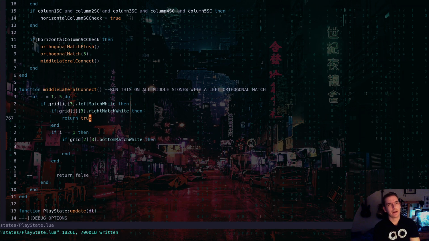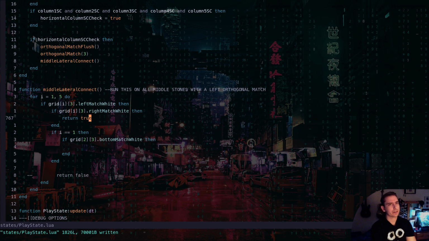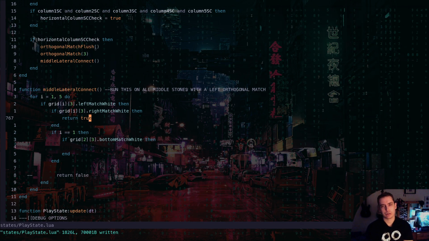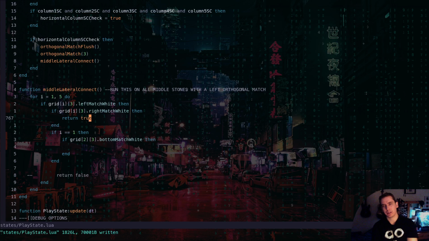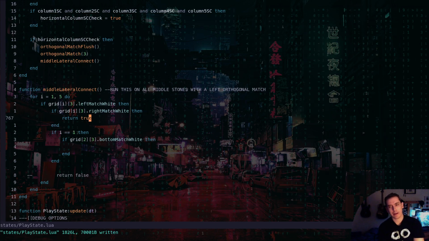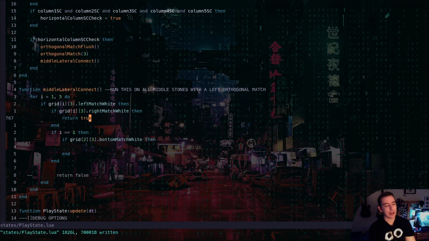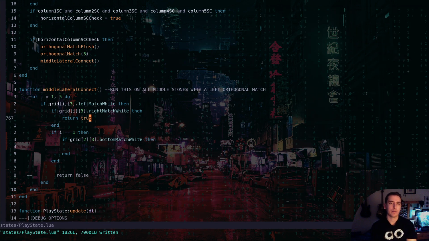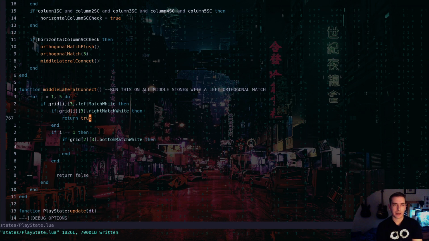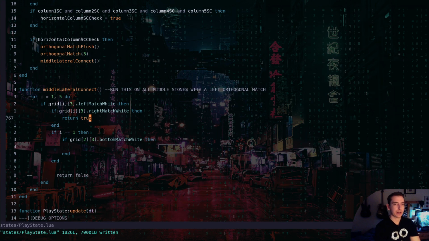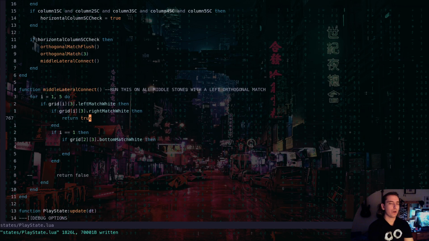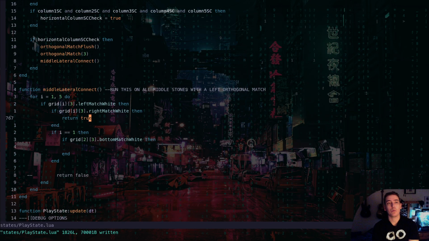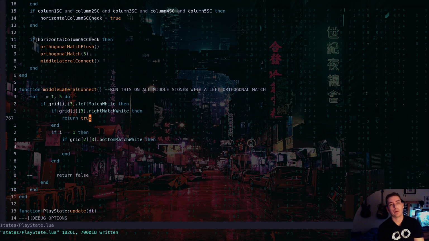We probably need to make a class called middleMatch grid, something like that. It would have coordinates for a left match, coordinates for a right match, and also the coordinates of our grid that we have confirmed that middle lateral connect with.